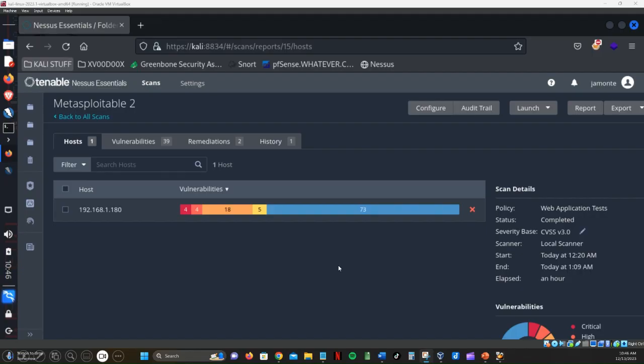So first I want to show you the Nessus scan here. The Nessus scan showed quite a few vulnerabilities, most of them informational, or at least what Nessus believes is informational. We had quite a few critical ones with about four of them here, four high ones as well, some mediums, and most of them medium in the 18 range. Most of these can be fixed either by reprogramming or by updating.